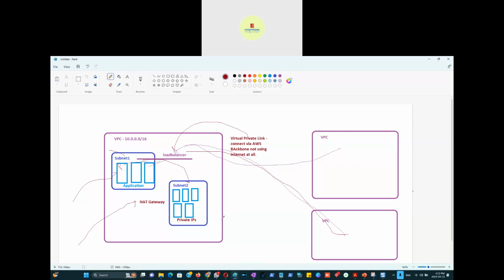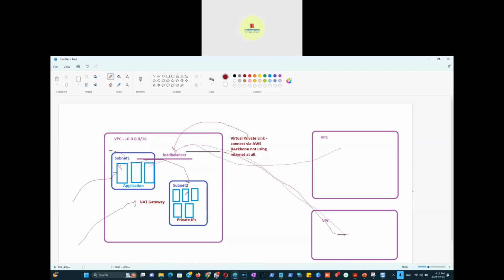That is NAT gateway. So what we can do is, I'll try to come up with a lab soon where we will have one subnet, one VPC, and that subnet has just a private IP based virtual machine, and then I'll put a NAT gateway. So at least this virtual machine should have internet. Actually, we have to check that with two subnets.